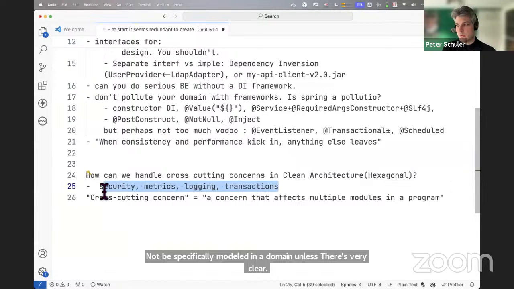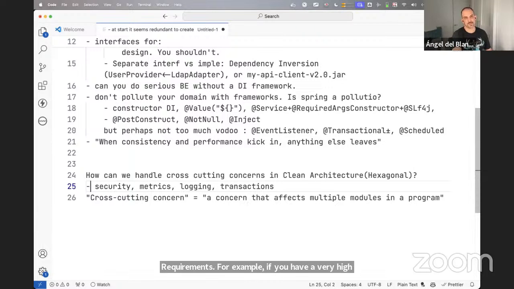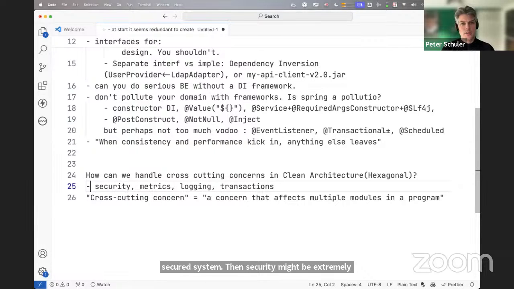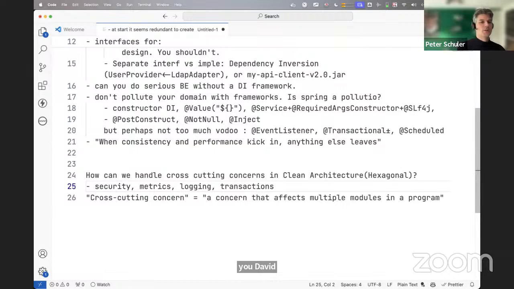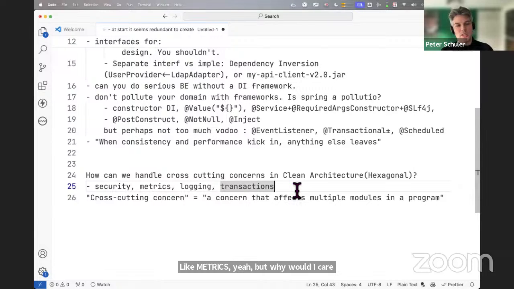For example, if you have a very highly secured system, then security might be extremely important, but then it becomes part of your domain. I struggle with the need to have cross-cutting concerns inside my domain logic. Like metrics, yeah, but why would I care about metrics inside my domain logic? That's specifically something you want to measure at the boundaries.